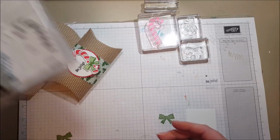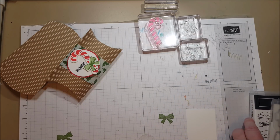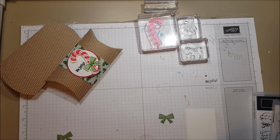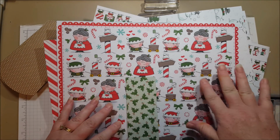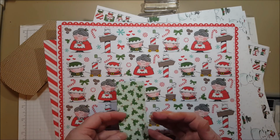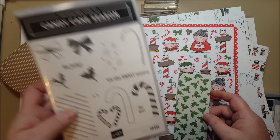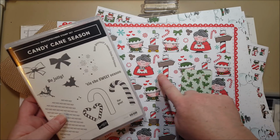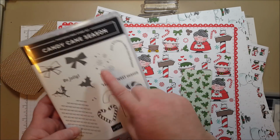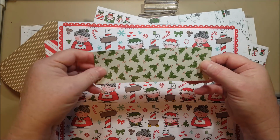So grab this, but the paper in Santa's Workshop suite is so fantastic, and I just love it. And you've got the candy cane and the bow, and they are the same bows and candy canes from the stamp set, so they really do work together, and this leaf is also in the stamp set. So these two collections work together, so it kind of maximizes this. See how the snowflakes are the same type of snowflake, and the leaf is the same leaf, and the bow is the same. Anyway, you get the idea. But I want to show you this paper. I'm going to use this one with the leaf on my pillow box.